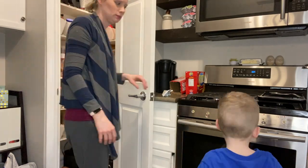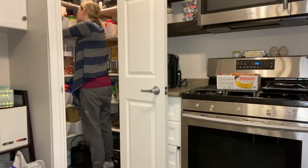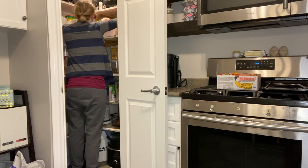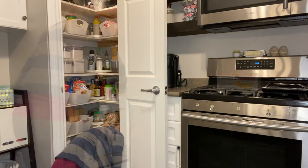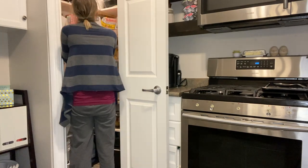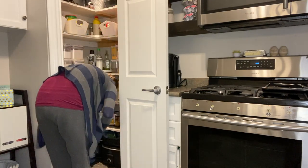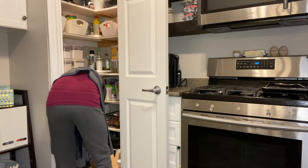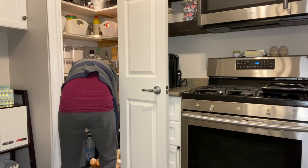And so what I like to do on Fridays, if I don't have any extra tasks to do, what I will do is I will clean something that needs a little more thorough cleaning. And so I do that to just kind of get some of more of the spring cleaning kind of stuff done. So that's what I did. I did the pantry.